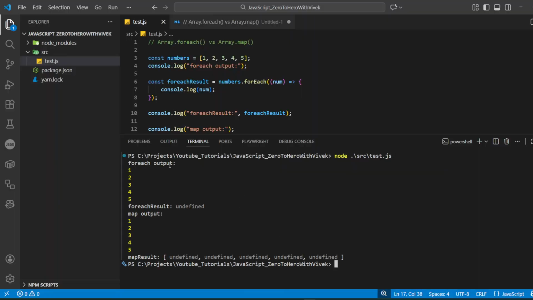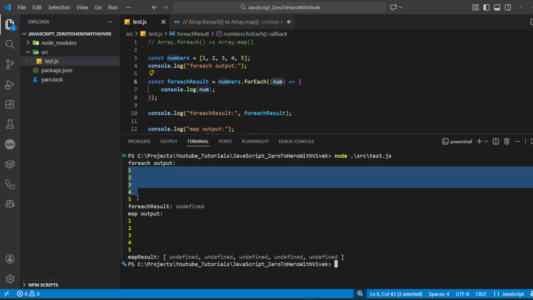So if you see, first we have this forEach output. This is the plain English console log we have printed. Then we are iterating over each element of this numbers array using forEach, and we are printing whatever we are getting as the value of each element. That's perfectly fine, that works here.